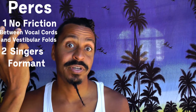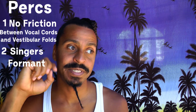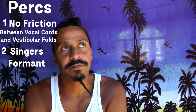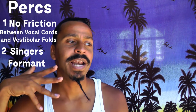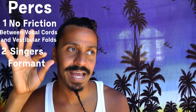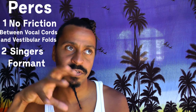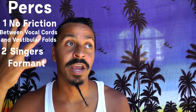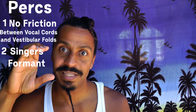And that is already perk number two. The formant, the singer's formant, is what these frequencies are called, because no instrument really has these frequencies, apart from, of course, synthesizers, which can raise the frequencies. But if you have an acoustic gig, for instance, no instrument has this frequency raised in the spectrum of their frequencies. And so your voice can carry over instruments and entire orchestras with that little space opened.